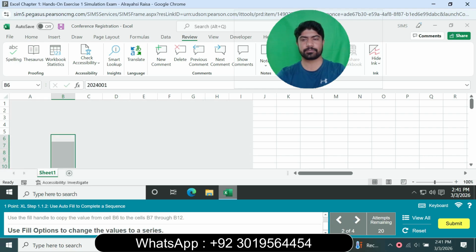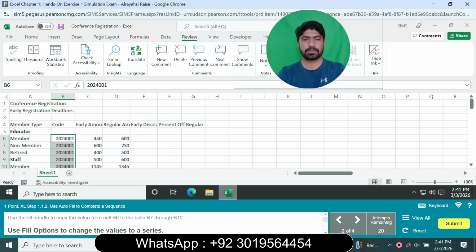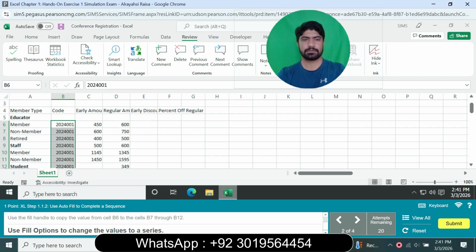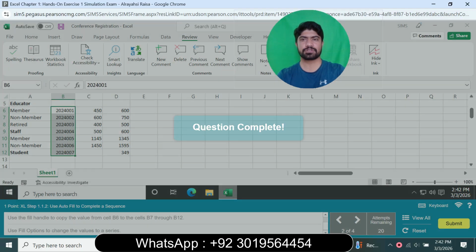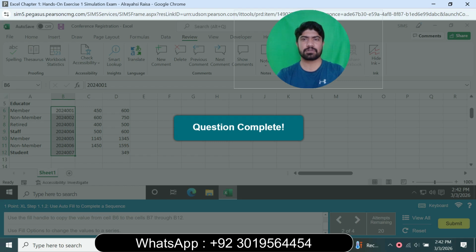Copy the value, and next use the fill option to change the value to a series. So question number 2 is complete, and we move to question number 3.